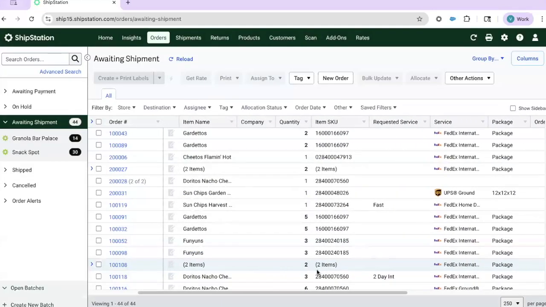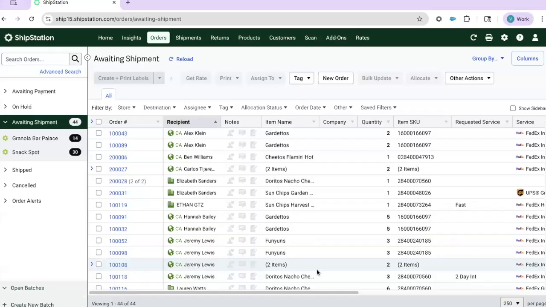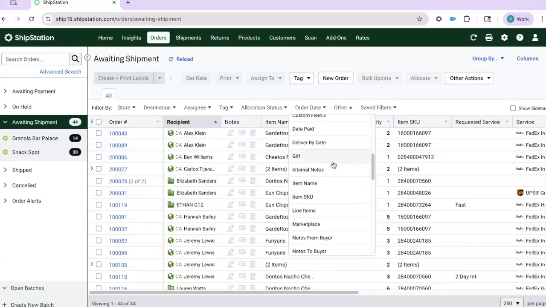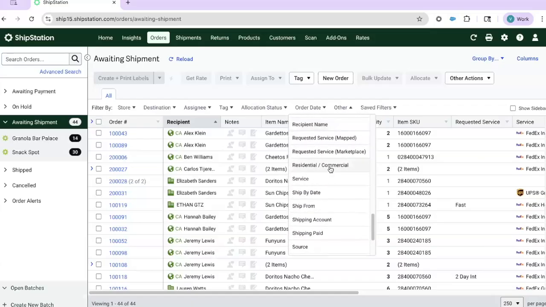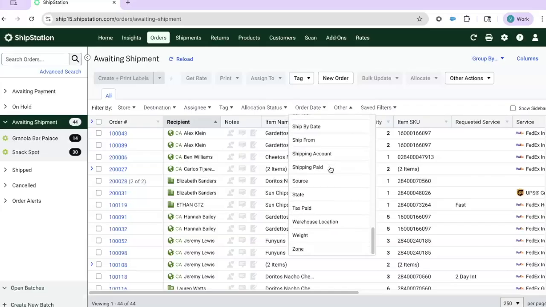But that's your columns. So now that we have our grid organized how we want it, I'm going to talk about filters. Filters are a really great way to keep your account organized. The filters that you can use are going to be listed here in the filter by section. We have more filters than this. These are just the default ones that display at the forefront, but you could click on the other drop down to find all of the other kinds of filters that you can use. You can also combine filters to get very specific with the kinds of orders that you want to see.